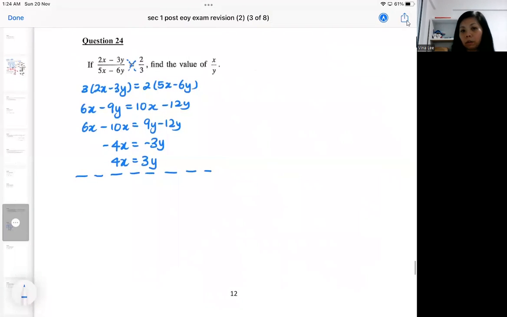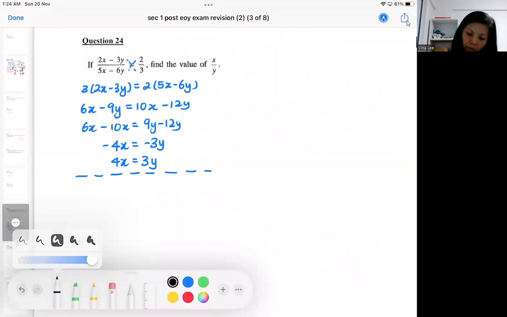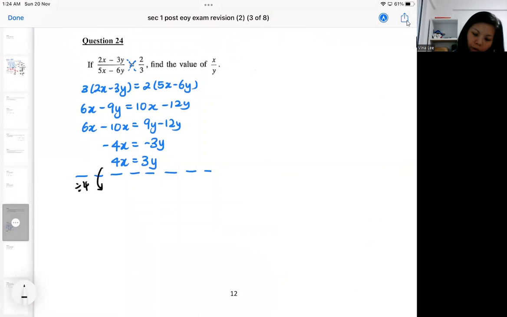After that, you can try. So in this question, it's just an X over Y. So that's quite easy. So what do you do? You get rid of the 4 because you need a clean X. So you divide by 4 on both sides.